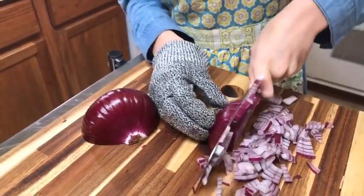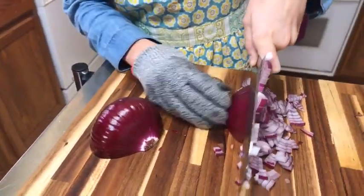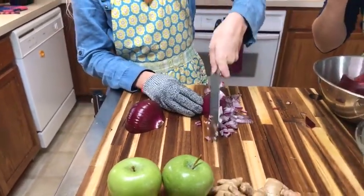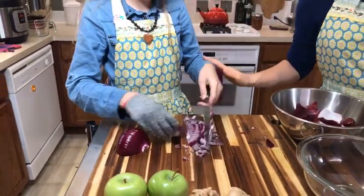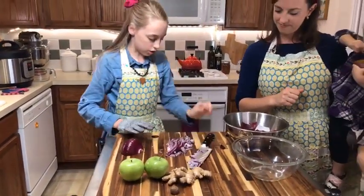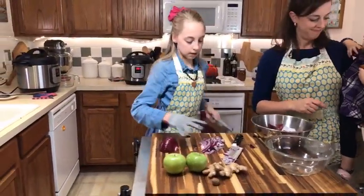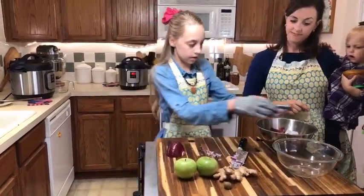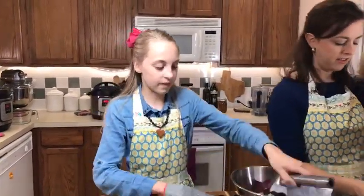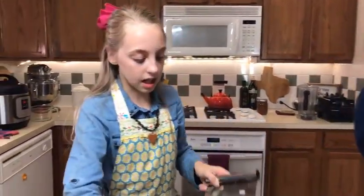And you don't have to mince this onion because it's going to get chopped up in a blender anyway. So it's okay if it's not completely fine. And then when it gets down to where it's getting a little bit difficult to cut, you just throw that part away, and then I'm going to scoop this up, put it in our food bowl so Abigail can saute it. And I'm just going to repeat exactly the same with the other half.